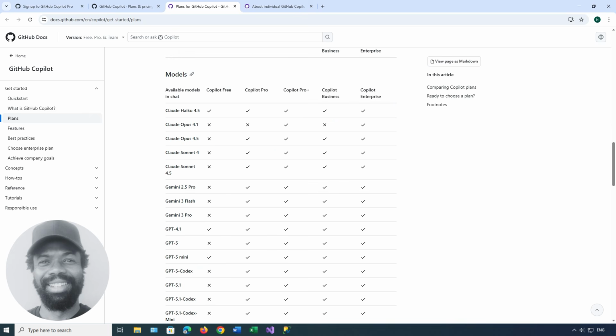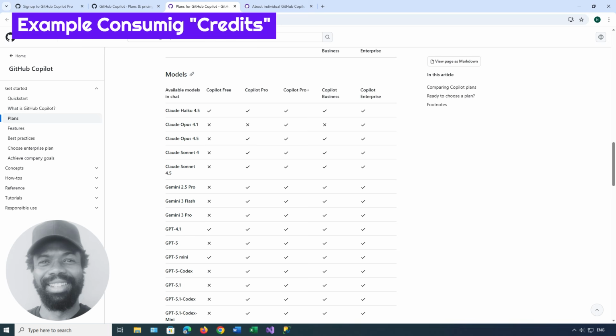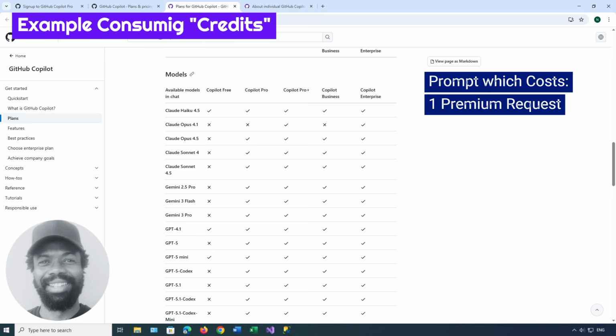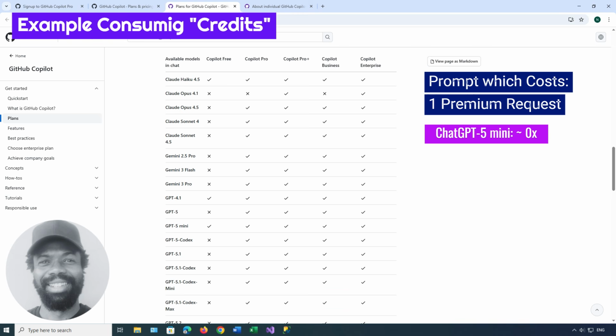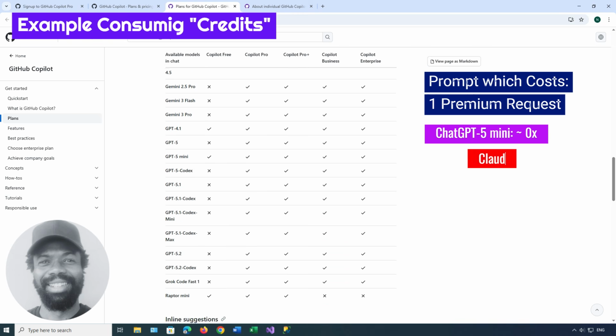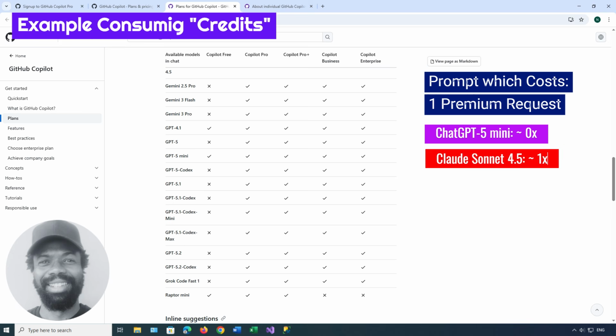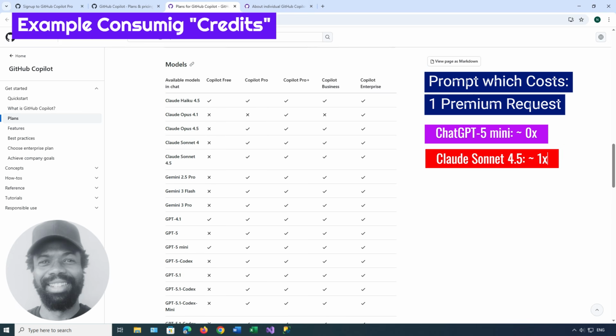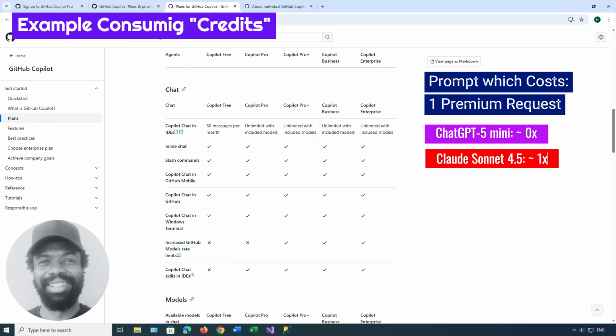Now, besides different prompts costing different numbers of requests, there's also a relative scale or cost depending on which model you're actually using. One premium request on a model such as ChatGPT 5 Mini, which is effectively free, is going to consume close to 0 premium monthly allocated units. But when using a premium model such as Claude Sonnet 4.5, this might consume, as an example, 1 unit for the same prompt or the same work.